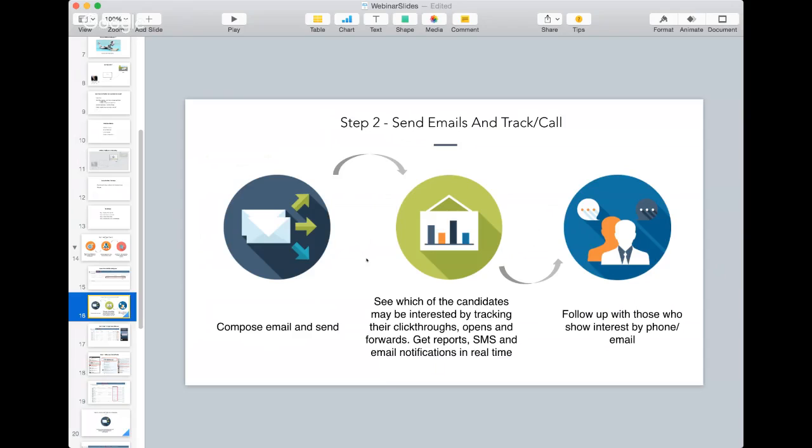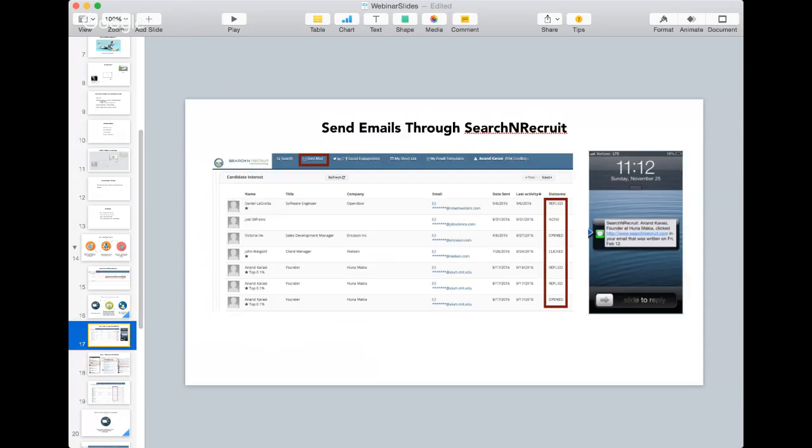Then step 2 is sending the emails, but what's important is make sure we are tracking those emails. And here you would get a text message, an SMS message, or email whenever that email is opened, and then you are expected to follow up. So here's an example where after you send an email, you would see the status as has it been opened, has there been a click, is there a reply, and any of these can trigger a text message.